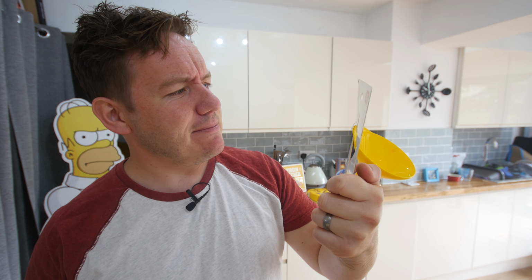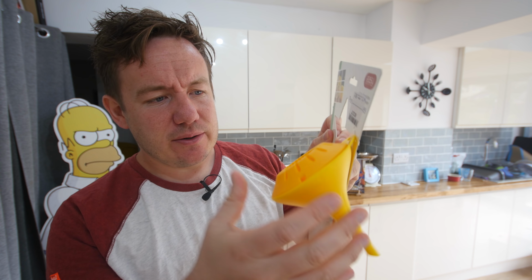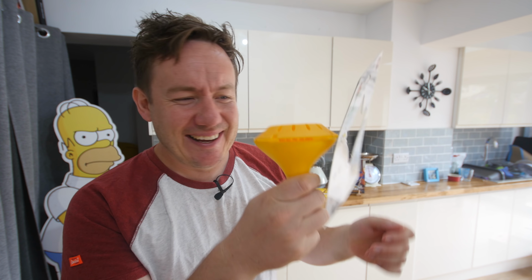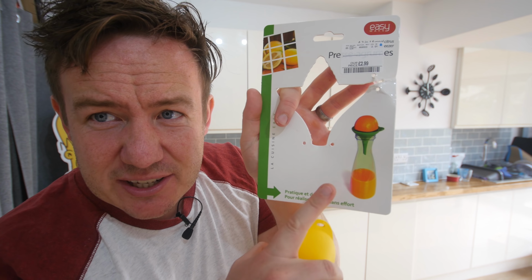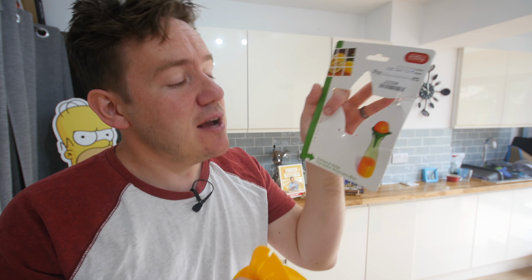A 2-in-1 funnel citrus fruit squeezer from Easy Make. So basically, it's a funnel and a squeezer. It looks kind of like an ice cream. Let's get it out. Yeah, so basically it's got a big bottle on the front there, so you can squeeze lemon juice via the funnel straight into a bottle, or in my case, a glass.